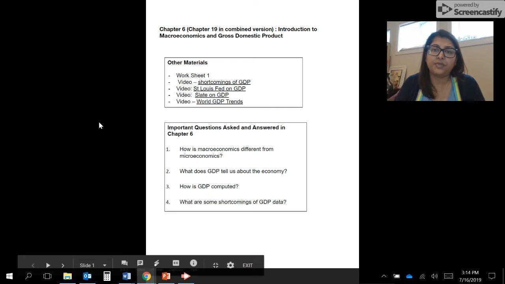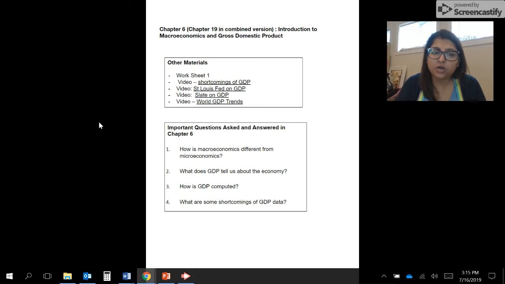As you can see here on the first page, I'm going to clearly note which chapter the lecture notes are from. The first box on the top page is going to tell you other materials, other than the textbook chapter itself and other than the lecture notes, that are going to come in useful to you while you are studying. Worksheet one is online. Please look at the video of me completing a similar worksheet before you attempt that worksheet.